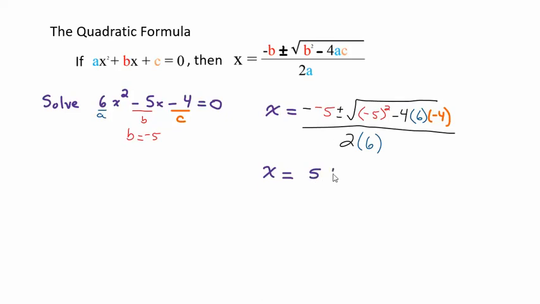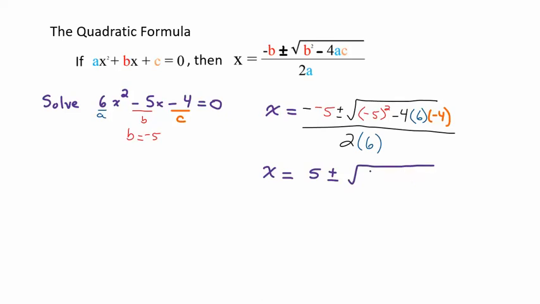Bring down the plus or minus. Now you might be wondering, what is this plus or minus symbol? Well, if you solved equations by factoring, you know that there are two answers in a quadratic equation. So the plus is going to give us one answer, and the minus is going to give us another answer, and we will separate those at the end.